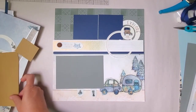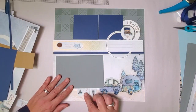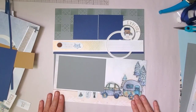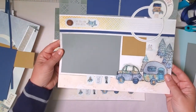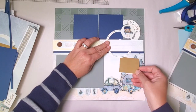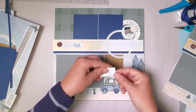I just love all these images, lovingly hand drawn by our Jacqueline. If the shoe fits, hike. Just 3 little things tucked underneath this horizontal photo. And for the finished page, all stenciled and glued down, you can see all those details come to life. Oh, I forgot, we've got a small little craft piece. You can even slide that underneath here. And we have the Go Explore.